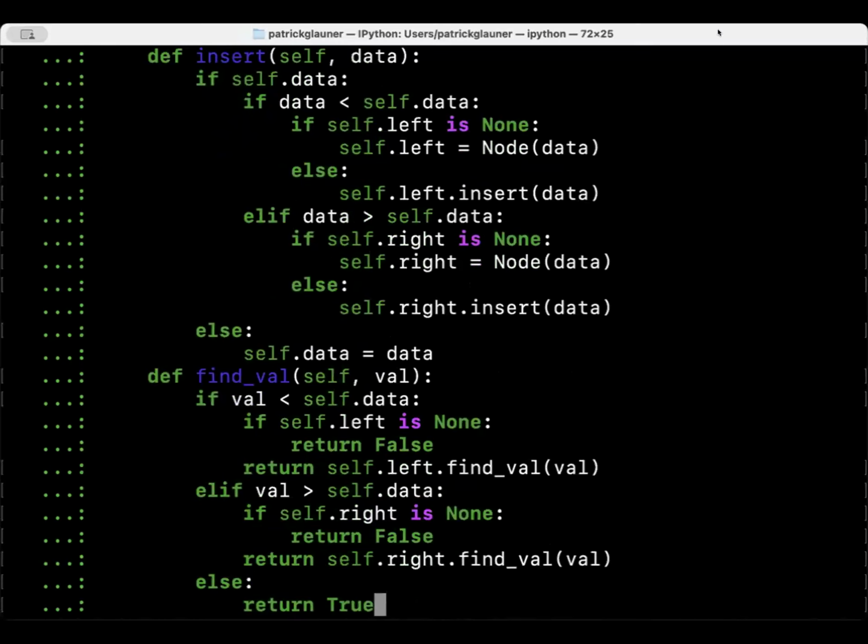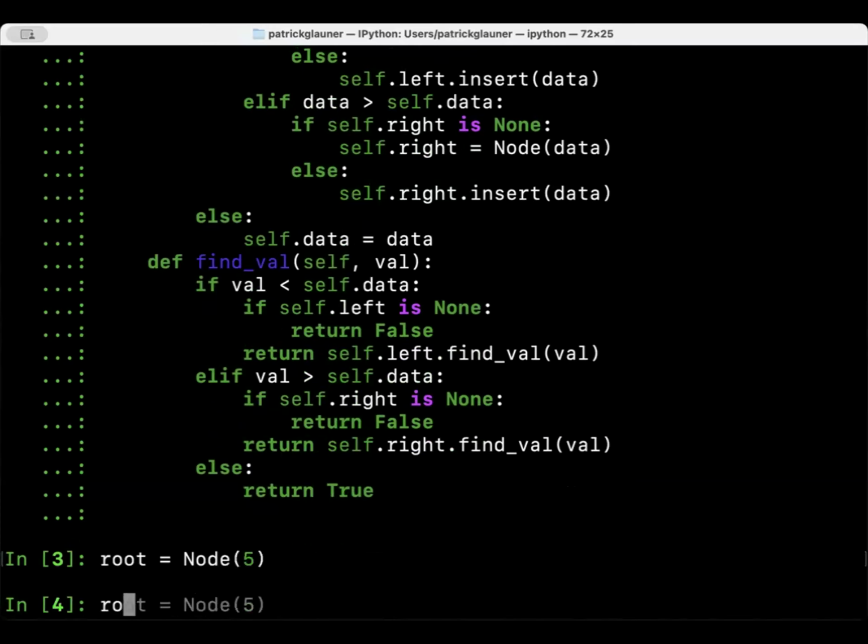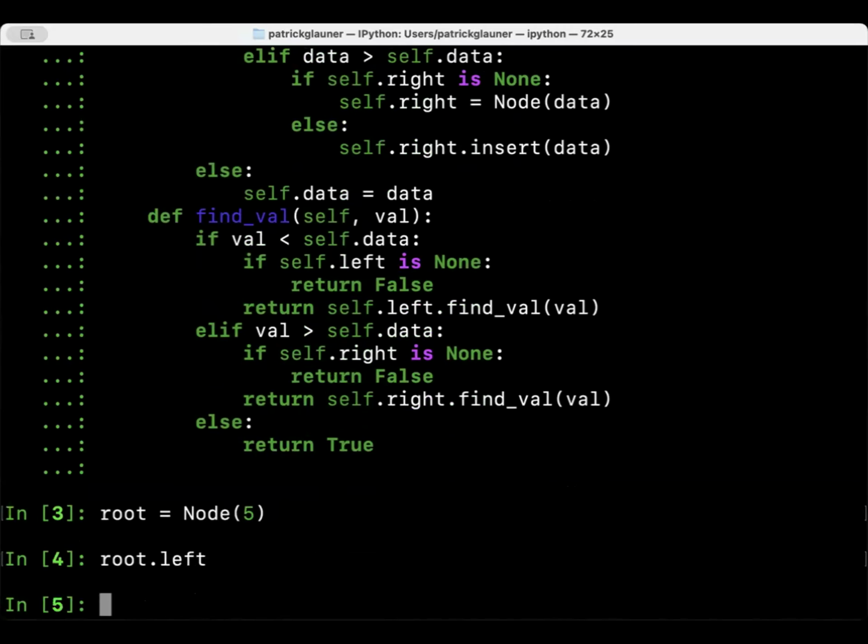It's just the beginning. And we will start to evaluate this now, and I'll show you how. So we have our node class, and we can say root. Root is a node with value 5. And so far, root has nothing in its left or right.